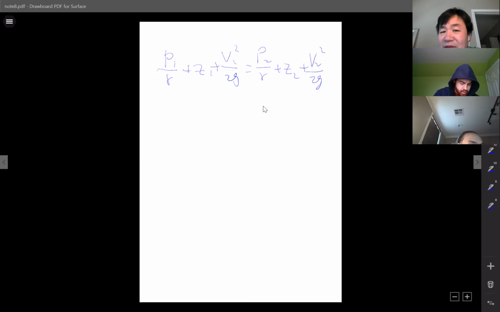You see there are three components: P, pressure, elevation, and the velocity. If you are choosing to verify this equation, you try to design an experiment. Think about at the beginning when you try to design an experiment to verify this equation. Look at the equation. Which thing is easier to measure and which is more difficult to measure?